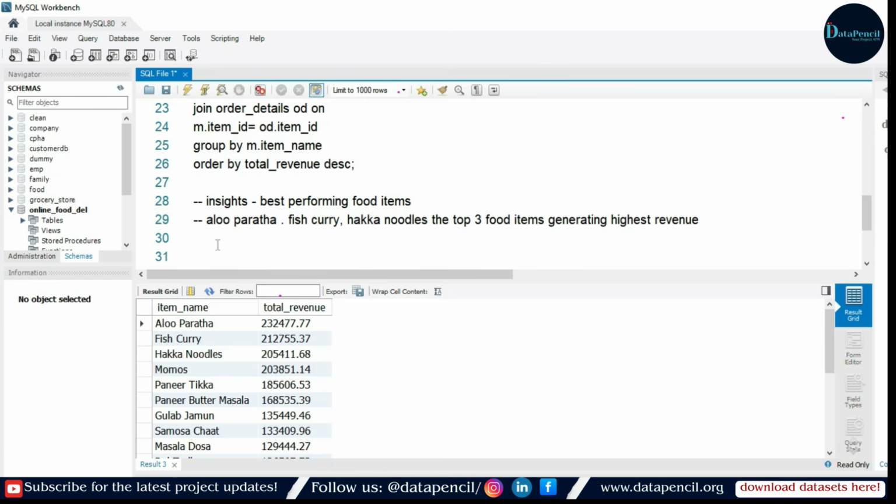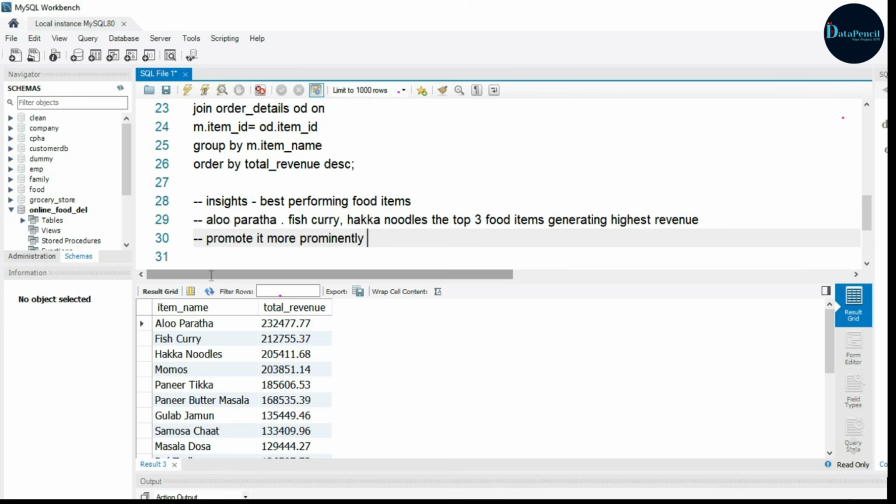So by observing this, the company can promote these items more prominently. Okay, so here we can mention in the detail section that we can promote it more prominently on app or website. What else?